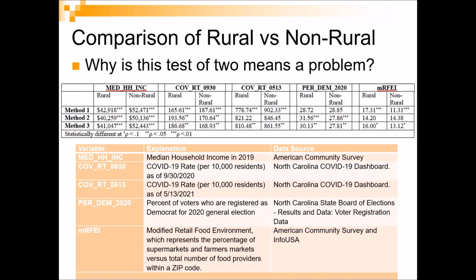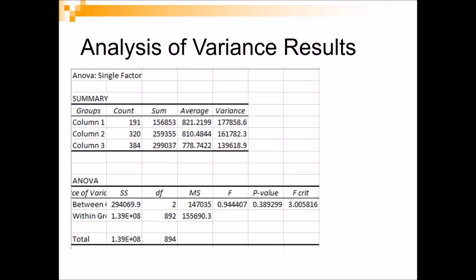And so when we run a two-tailed t-test of income using one method versus the other, the rural is always going to be lower. Now, does that make sense? Yeah, isn't income lower in rural areas, with cost of living, jobs, all those other things? So you're answering these no-duh questions, meaning that it makes sense. So when I look at this chart here, whether it's COVID rates, percent Democrat, this is a food access measure here, but I focus here on the left on income. These answer these no-duh questions.